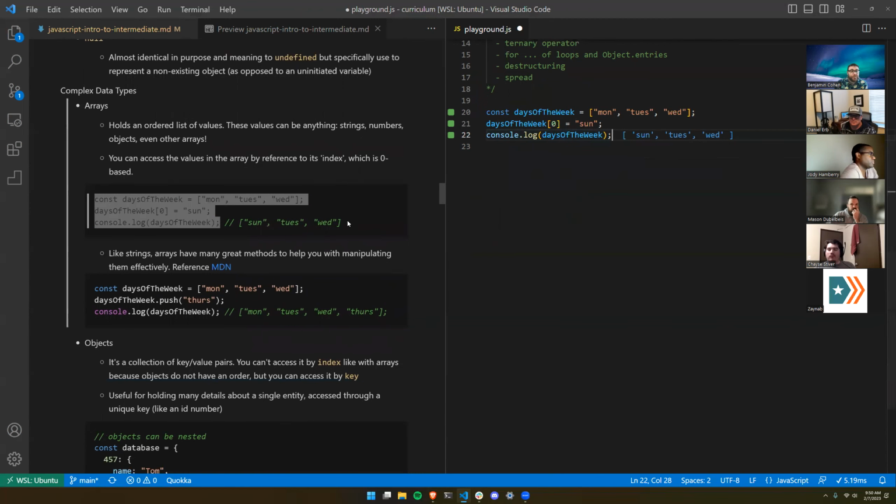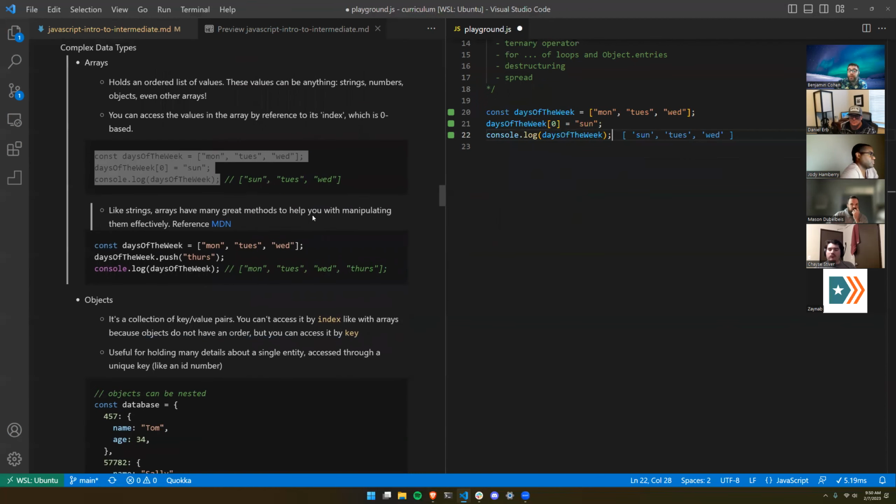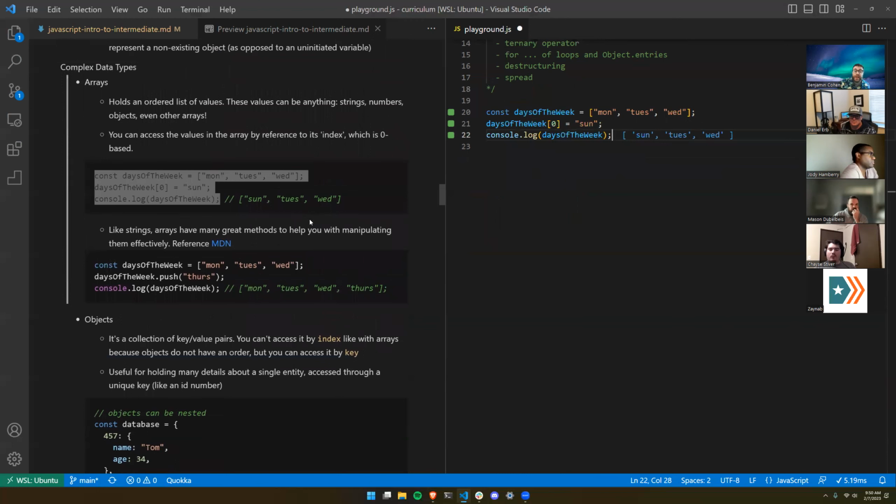Arrays work like you would expect. The important thing about complex data types is that what makes them complex is that they are these containers, and as a result, they are mutable. So generally, you can change what's in it. And so here, unlike that example with a string, if I change the first element, it actually did change it.